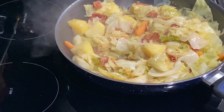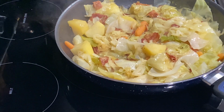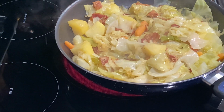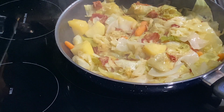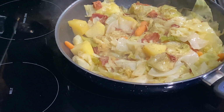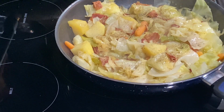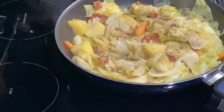All right. Mine's been simmering like maybe 15 to 18 minutes now. As you can see, that cabbage is getting soft. My vegetables are getting soft. I am going to add a little bit of black pepper. Just a little bit. Now, some people like bay leaf in here. You could throw a small bay leaf in there while that's cooking up and keep it stirring.